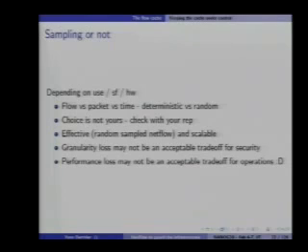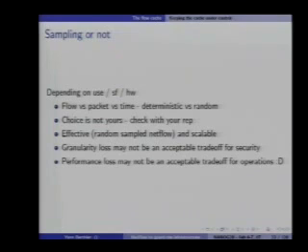Sampling or not. So this may not be a choice. Well, the decision to sample or not, because depending on your traffic, you may need to sample. We are talking about different kinds of sampling, by the way. There is flow sampling versus packet versus time sampling, and deterministic versus random.